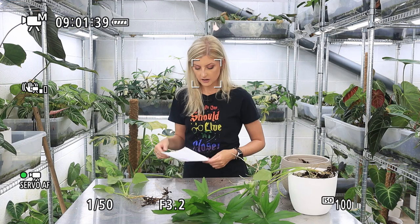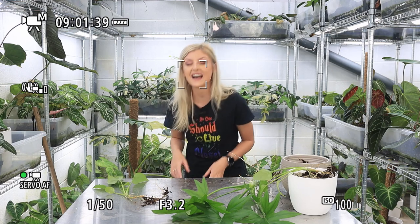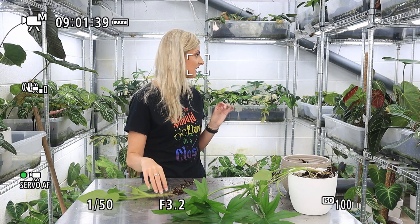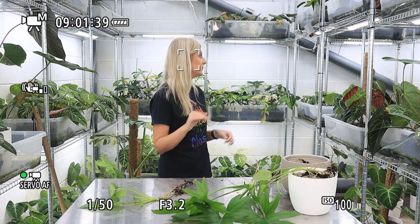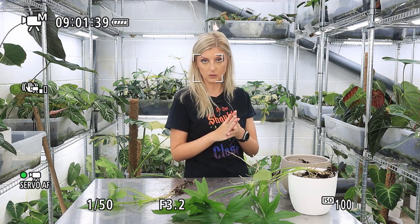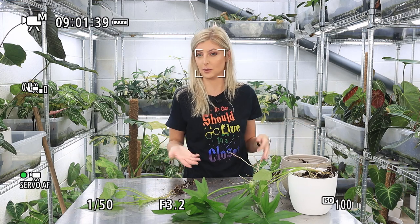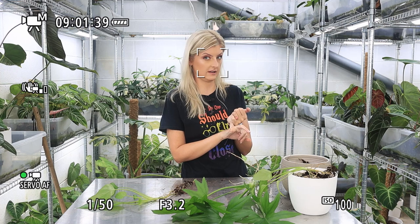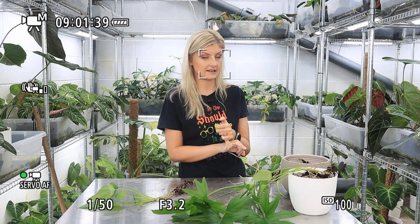Okay. Someone asked me what aroid grows the fastest in my shop. And honestly, I think it's going to be a toss-up between Monstera Adansonii, the variegated one. I mean, the normal Adansonii grows fast as well, but I have the variegated here. That and probably Philodendron Glorious. If you don't know what that plant is, that is a hybrid of Philodendron Gloriosum and Philodendron Melanochrysum.